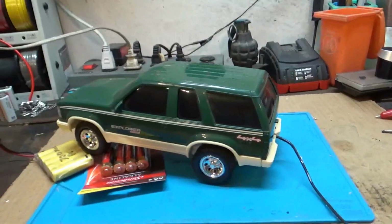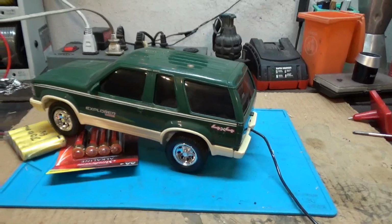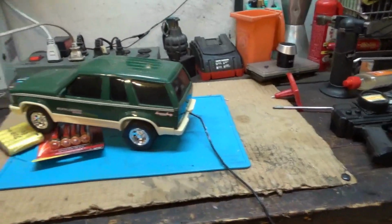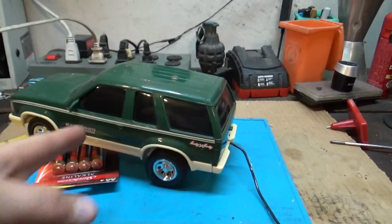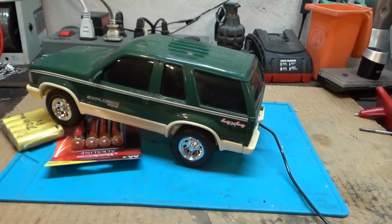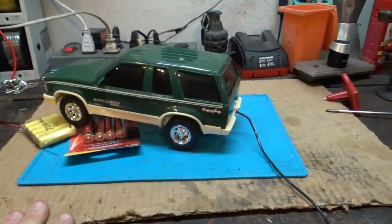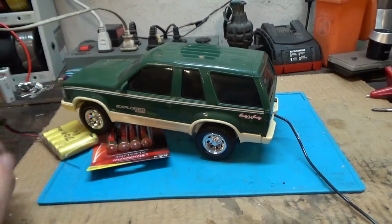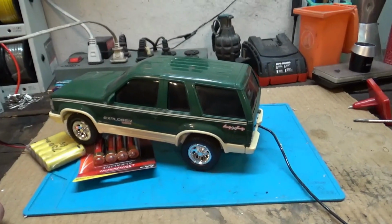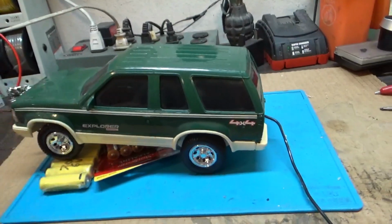Funny story about New Bright RC cars. I had quite a large fleet of them as a kid that were wire operated like this. I had the number 2 Metro fire truck. I had this. There was a Corvette that I'm not able to find. It was a pretty big Corvette. It was orange and white on a wire, but it had like pop-up headlights, and I just can't find one. But when I do, I will have it again.